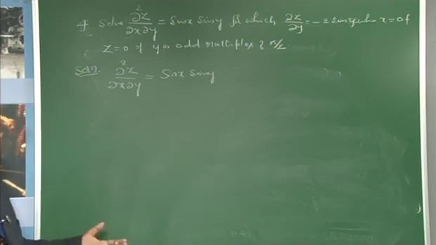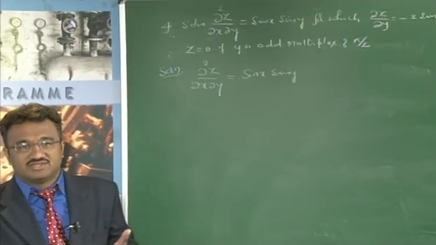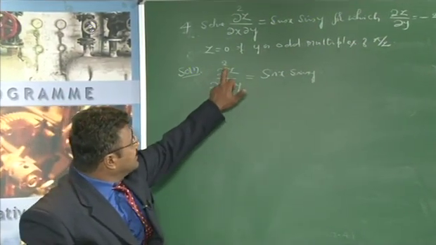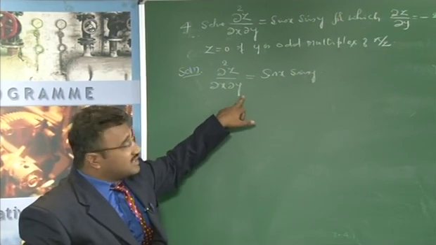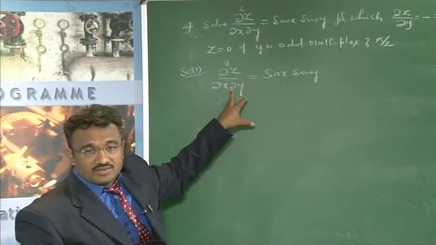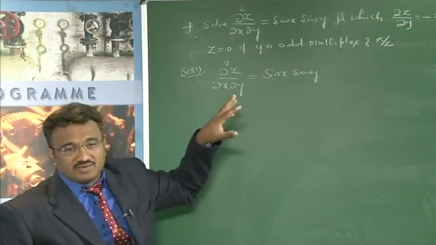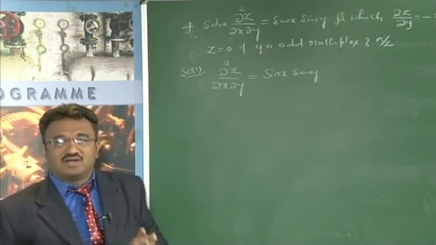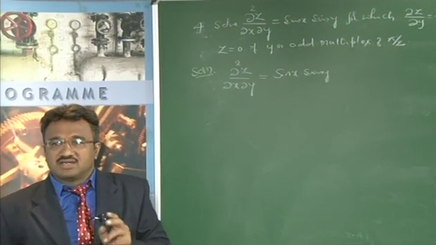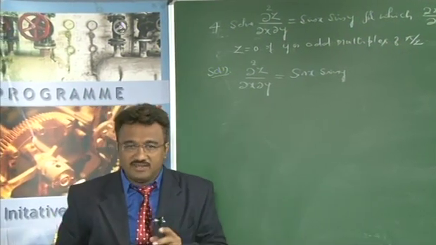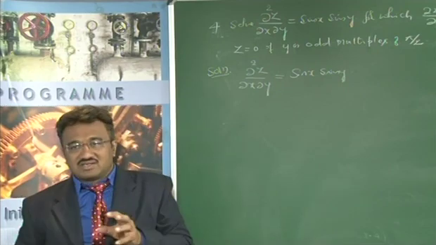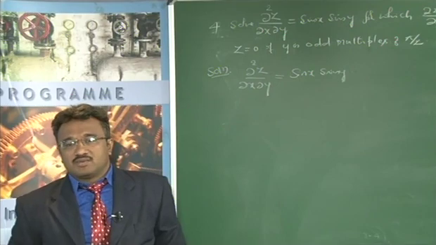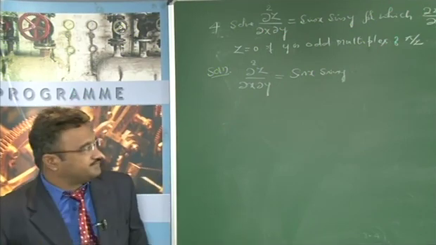So again, as usual, I am going to extract the value of z. Here the second order is there now, first with respect to x, then with respect to y. It is a second order mixed partial derivative. To extract this, we need two integrations. One is with respect to x, keeping y constant. Then the resulting term, you integrate with respect to y by keeping x constant.